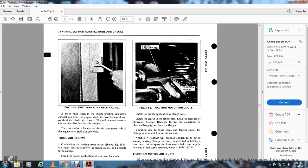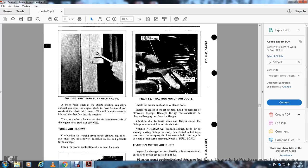Vibration due to the loss of the surface of the flanges covering the O-rings causes the O-rings to wear, with the result of air leaks. Notch 8 at no load will produce enough turbo air with the severe leak, so that severely leaking O-rings can easily be detected by holding a hand near the escaping air, but the less severe leaks can only be detected with the full turbo pressure of notch 8 full load.